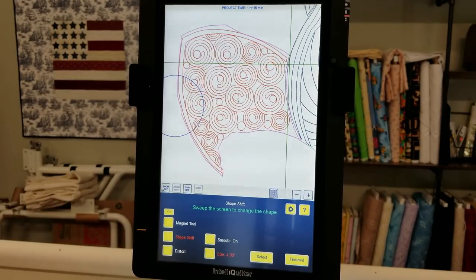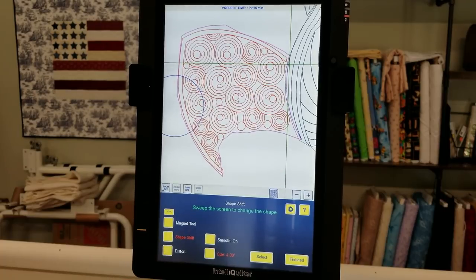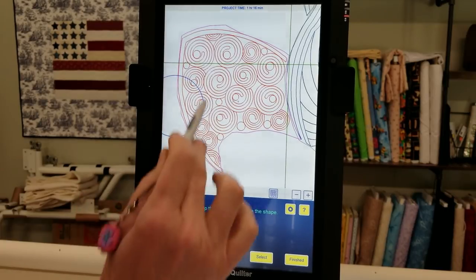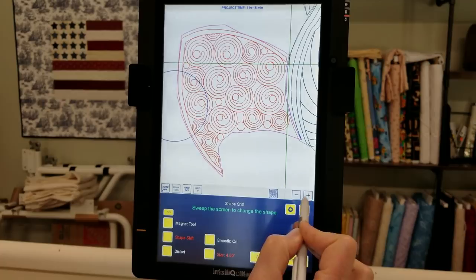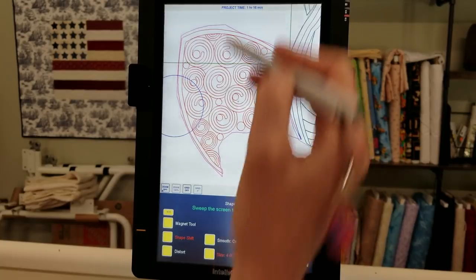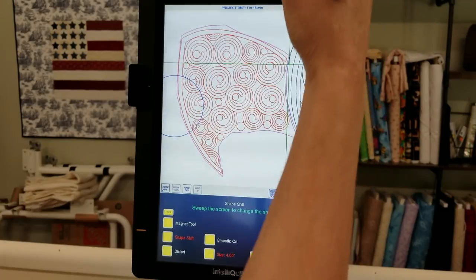Okay, so on this, I marked out this block and brought the pattern in. I scaled it up and I changed the height and width, but I still want to work with it a little bit more. So here's where I'm going to be using my shape shift. This is a really cool tool if you guys have not used it yet. You've got this target area here, which is that circle, and you can change your target size by hitting the size here and your plus or minus, or you can plug in a number. I'm going to just use a 4-inch circle, and what I want to do is shift this area here without altering the sides.